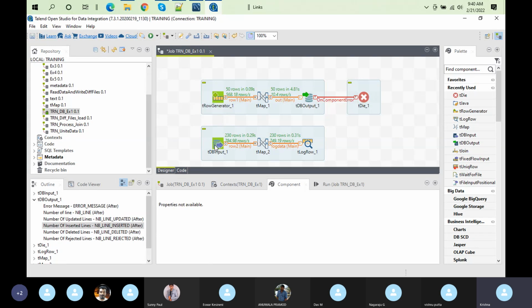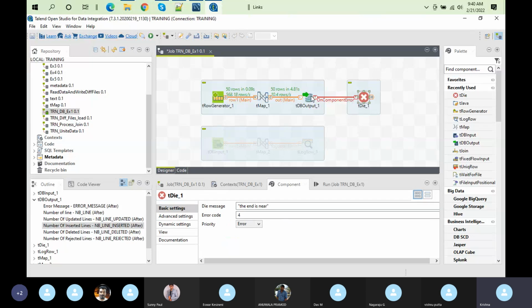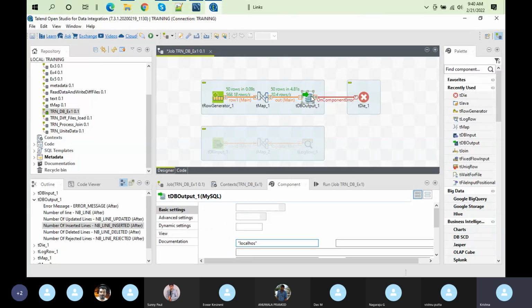If you get any error, I want to log that information. The DB is going to fail because we made a mistake in our server name. The server name is localhost, but we made a typo, so it is not able to establish a connection to the database and it will throw an error. I want to capture why it failed. I am using on component error because this is expected behavior, right?